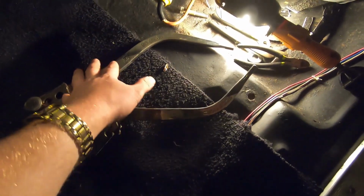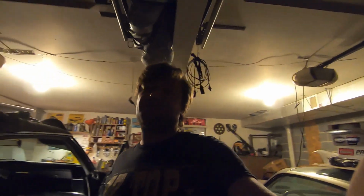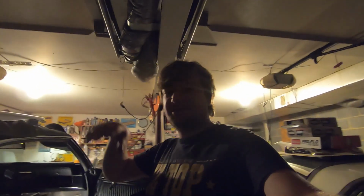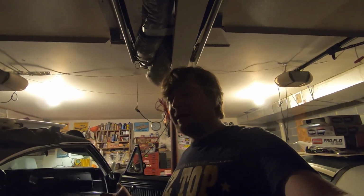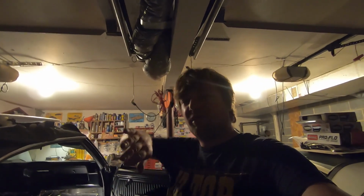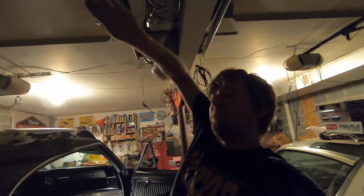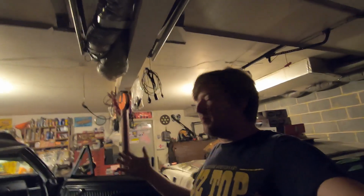Anyway, so I'm going to have to make some kind of custom deal out of both of these shifters together. Or what I was thinking is maybe they make shifter extensions. Hear me out. See that thread right there? I'm thinking there's got to be a company out there somewhere that, with that thread pitch, makes extension pieces. All I would need is a 6-inch straight piece and 2 bent pieces. I'd put a bent one onto the shifter itself, put a straight piece on it, and then bend it back over the armrest. Then I'd be in business.